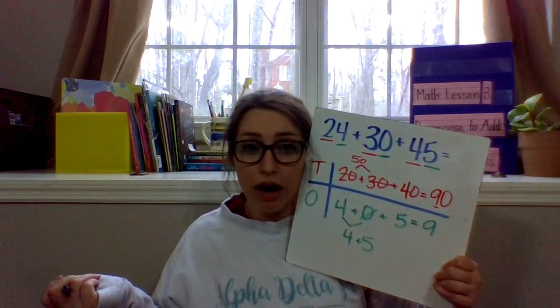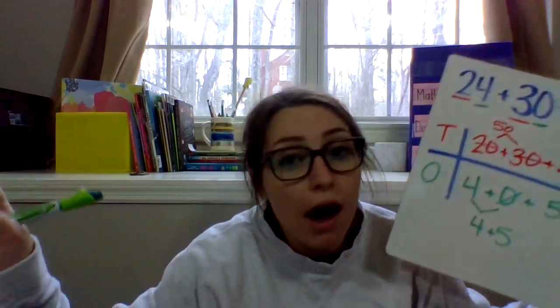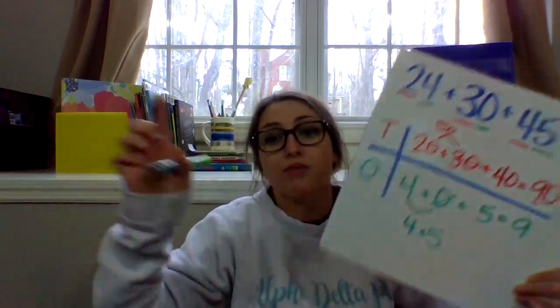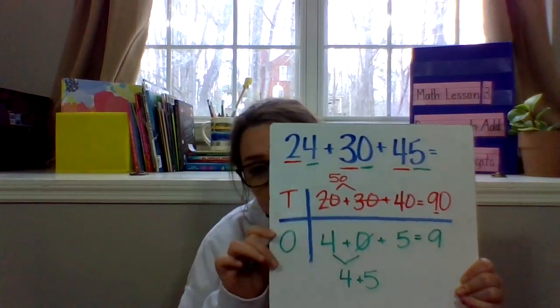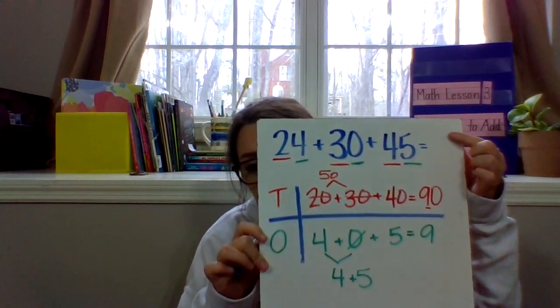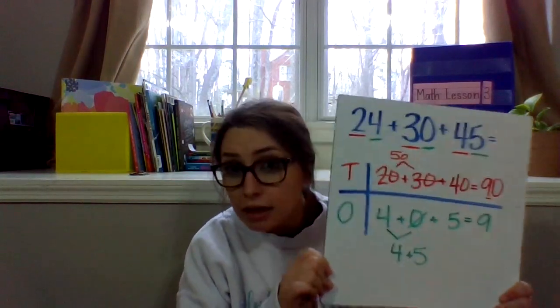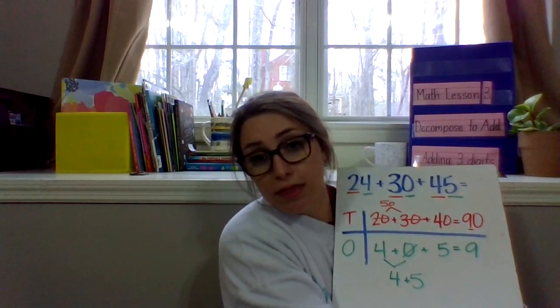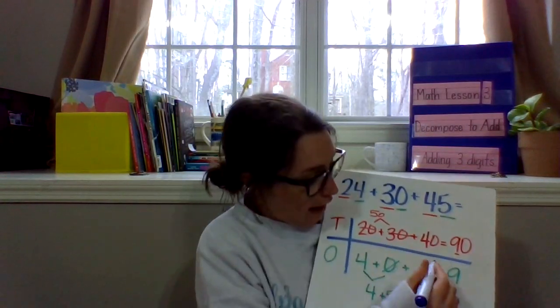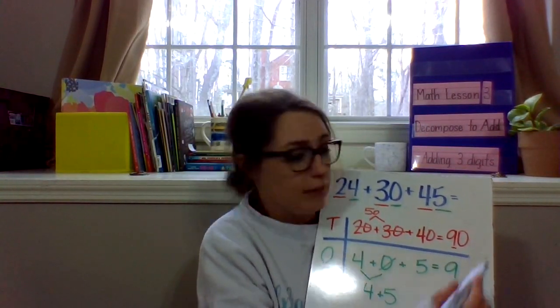Okay, but I'm finished, right? No, not at all. Not even close. Not finished yet, because we still have to put this number over here together so that we can have a final answer. If you turn this in, Miss Barton would say, where's your answer? I'm not understanding your answer. So what I've got to do is think about which number goes in the tens place and which number goes in the ones place. So in the tens place, we have to represent 90, and in the ones place, we have to represent 9.